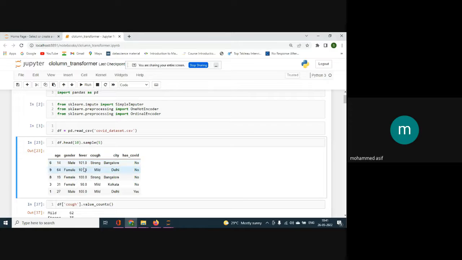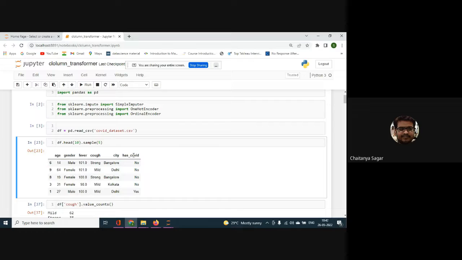Gender is categorical, but it is nominal, right? What about the cough? Cough is ordinal data, because we have mild and strong, so it is ordinal. What about the city? It is nominal.